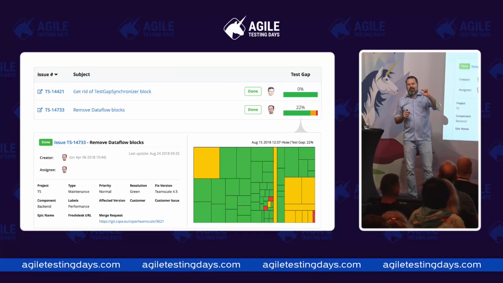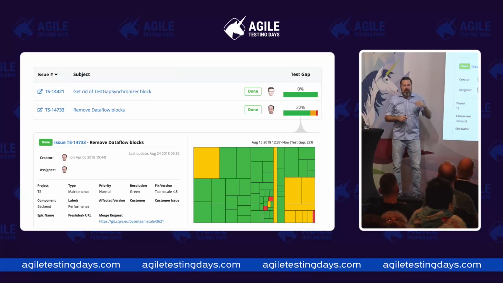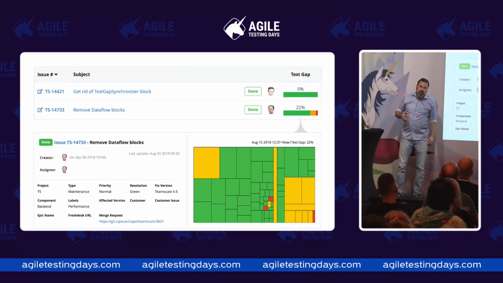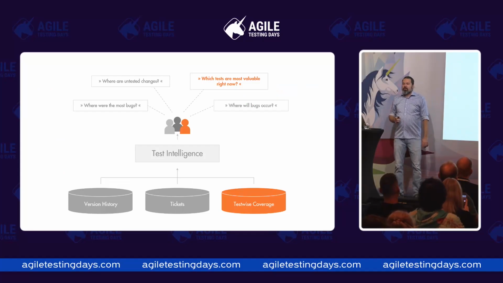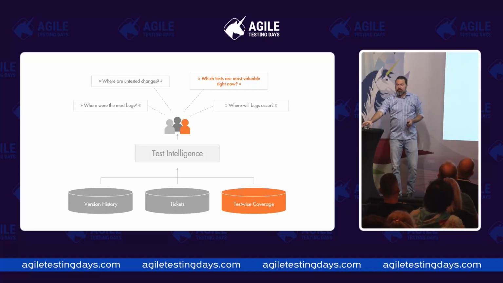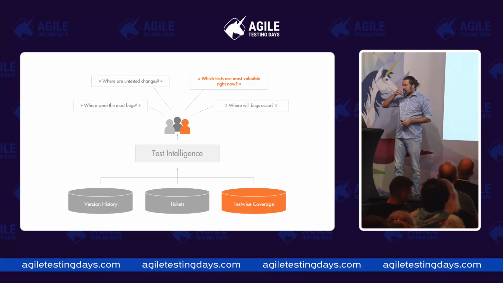If it's just a getter that reads one single variable, or it's a setter that writes one single field, it's fine if there's not a test for that, because we know the code is so trivial that if we review this, it's enough to know it works, but for everything more complex, there needs to be a test. Either a manual test that has been performed, or ideally an automated test that we can add to our CI. Thanks for that question. Further questions on test gap analysis? There's one question.